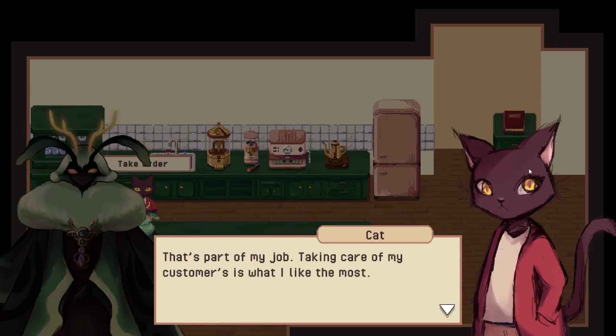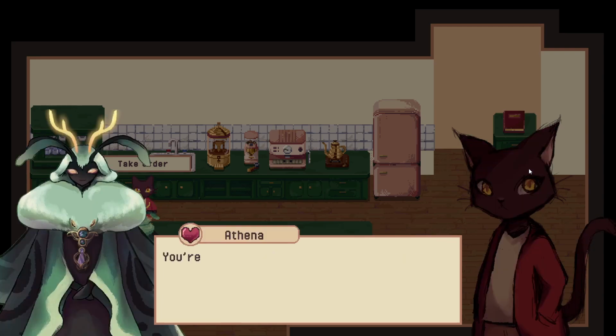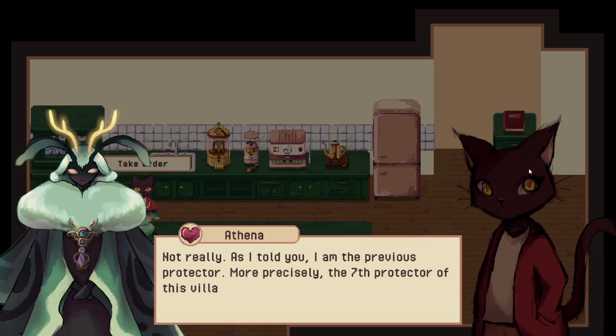That's part of my job. Taking care of my customers is what I like the most. I want them to feel at home here, as if we were a family. You're such a kind person. I would love to feel at home in this village. Aren't you? Not really. As I told you, I am the previous protector.